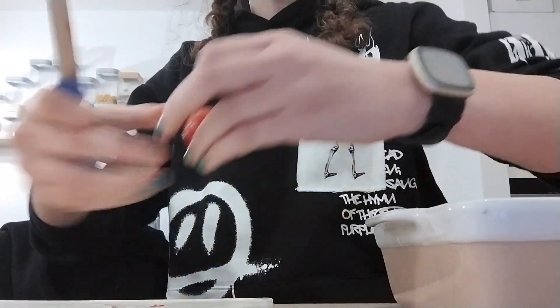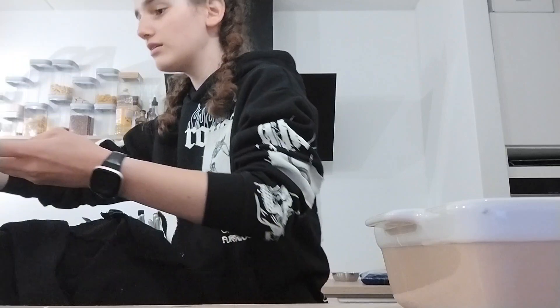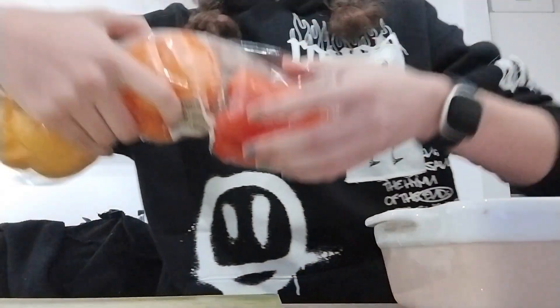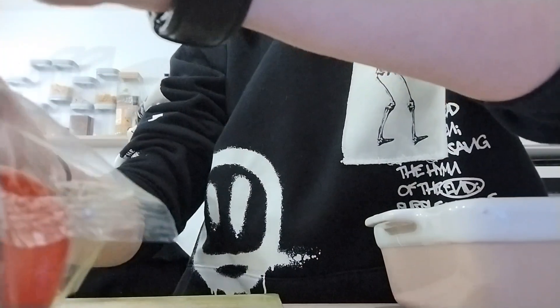Usually I use cherry tomatoes, but these are different. Now we're gonna grab some bell pepper — I need space, hang on. I got a different one because I literally just asked my grandma and my sister to go to the store for some bell pepper — I need three and I thought I had two, but I didn't see the yellow one. We'll just cut the other one and eat it raw.